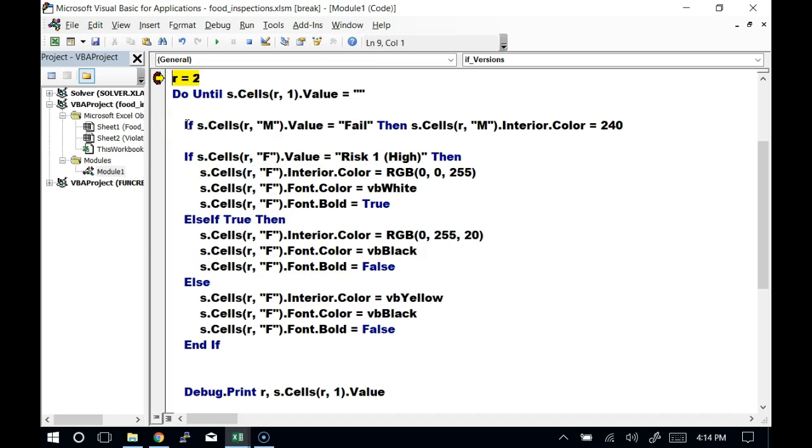So F8, come along here just fine. Now, if this is true, we're going to jump into this block. And it is. So we come into here. Faster than I meant to go. Now, I'm getting ready. What's my next line that I'm going to hit? Will I even evaluate this line? The answer is no. I hit F8, and it takes me right to the end if.